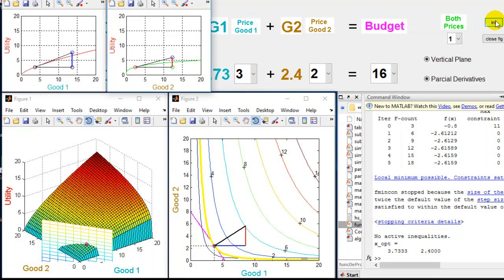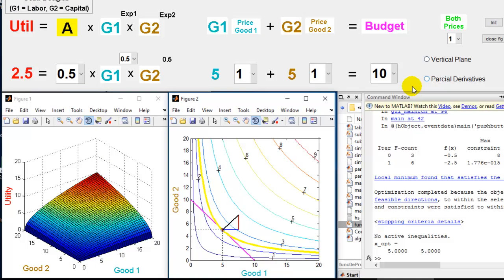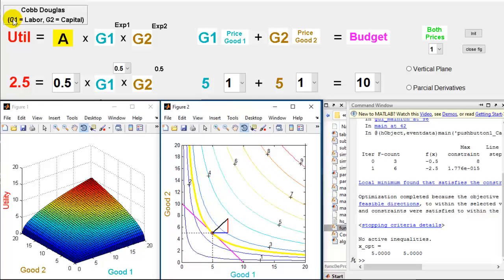So first thing, here we use good 1, good 2. In the previous video we used printers as good 1 and cutters as good 2, and if you use labor as good 1 and capital as good 2, then you get the Cobb-Douglas function, where A is the total factor productivity. This is going to be useful in future videos to analyze the economy in the long run, to understand the Solow model and time series. Okay, but let's go step by step.